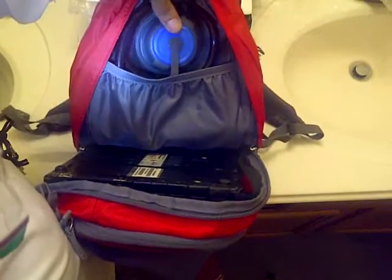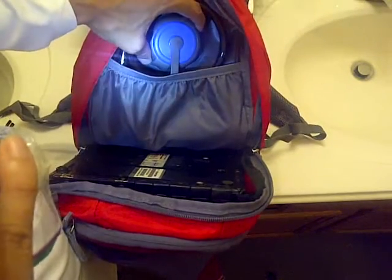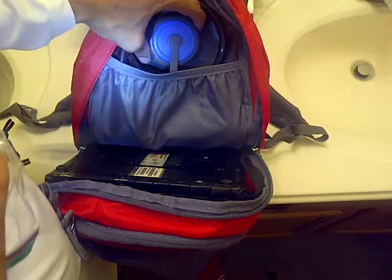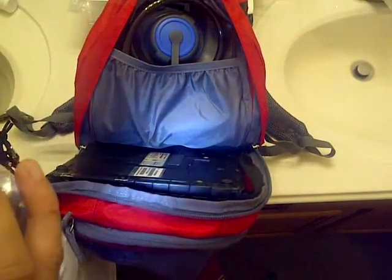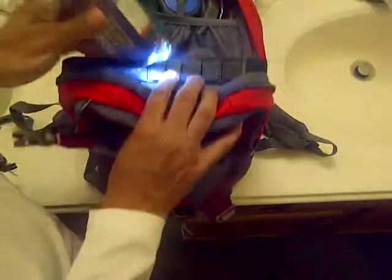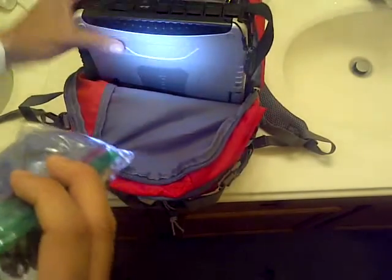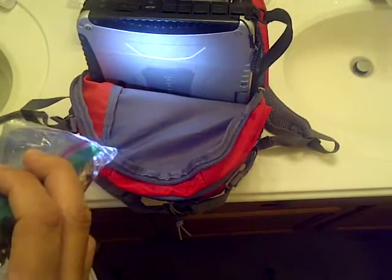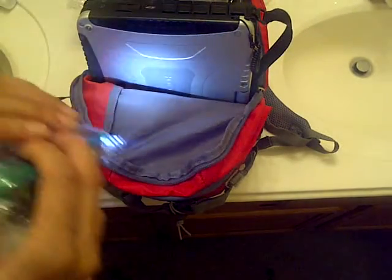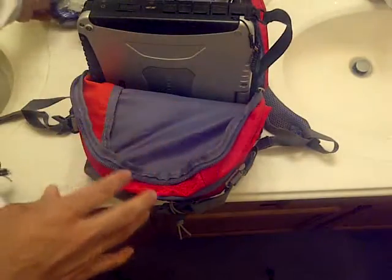So this is the water thing and the cap for it on the inside. I haven't used it for drinking yet, mainly because I want to keep it light and slim. I'm only using it because it actually holds my Toughbook in here really well, and I don't need any protection for the Toughbook because it's designed to take hits that way. I just wanted to slip it in, and it works really, really well with this size.